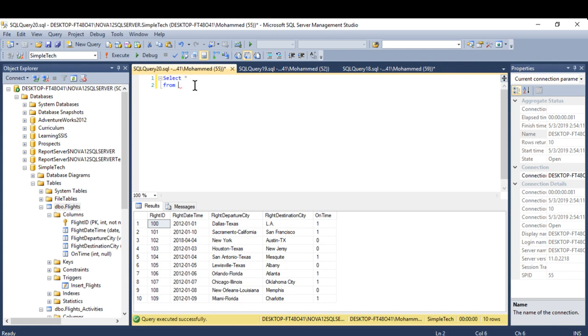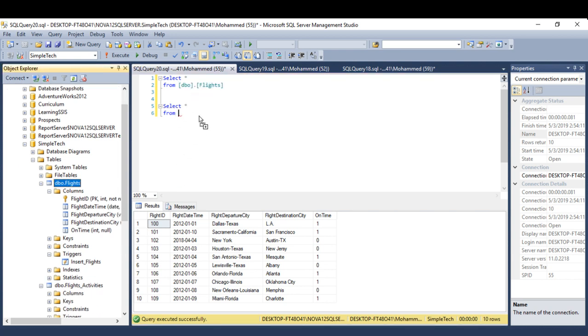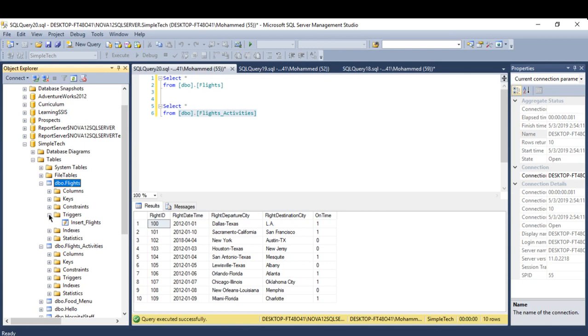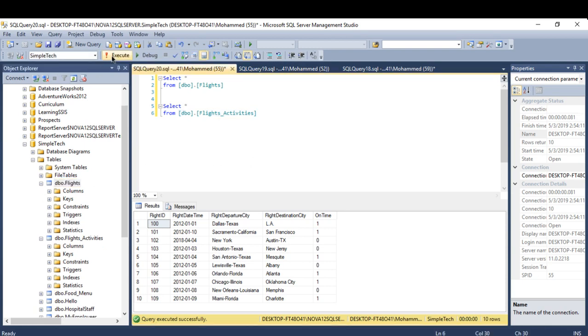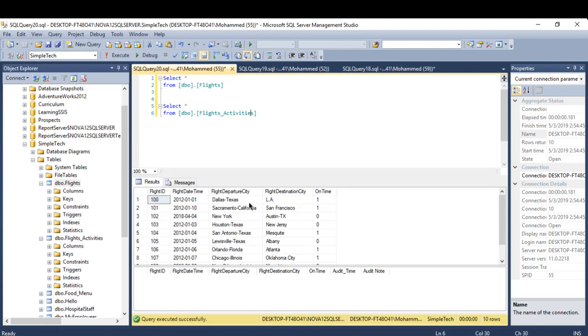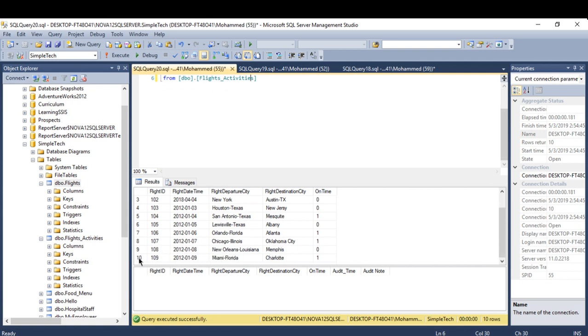I'm going to show you guys both tables, flights and flights activities. Here I have only 10 records and this one is empty.